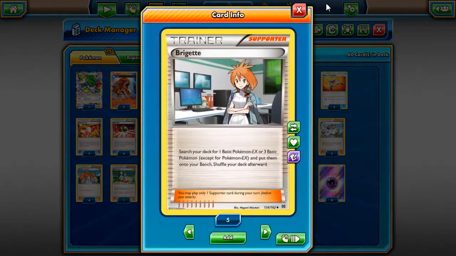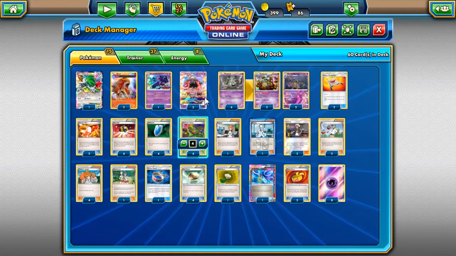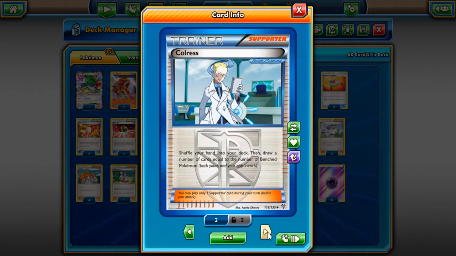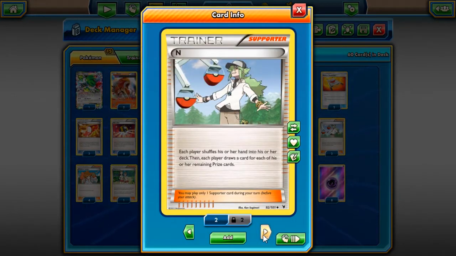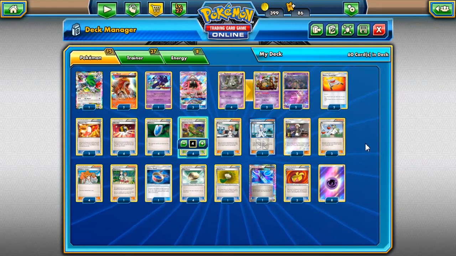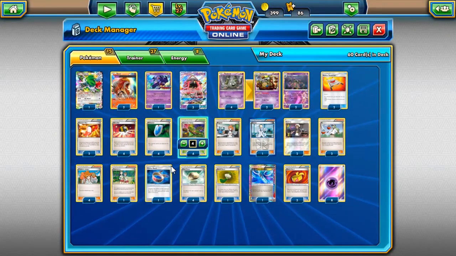I am playing 1 Brigette. I do want to have our Trubbishes down early game, as well as Entei. So that's why I'm playing the 1 of Brigette. 1 Colress, because Colress is a great draw supporter. I believe 2 Guzmas, because we want to get those knockouts where we can. So I'm opting to play 2 Counters, 2 Ns, and 4 Junipers. Once again, consistency, draw support, all that good jazz. If anything, I could see myself cutting down an N just because we have a Colress as well. But we're going to go for that.